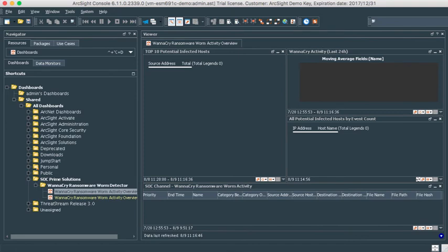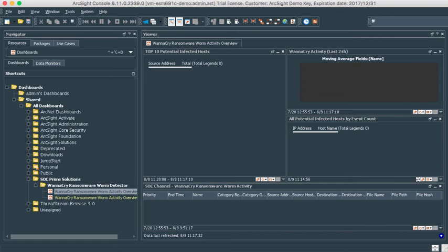Now, I don't have any sample scenarios where I've generated this, and I certainly don't want to be touching malware on my test environments because the risk of mishandling it is too high. So I don't have any triggered events here, so we don't see anything. However, we can see a great little dashboard that shows us how this works together. We can see what we consider to be potentially infected hosts and some overall activity around whether it's going up or down, some counts of what we think are high priority hosts and servers that are part of the Wannacry malware infections, and then some overall activity.